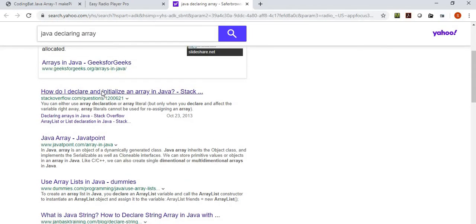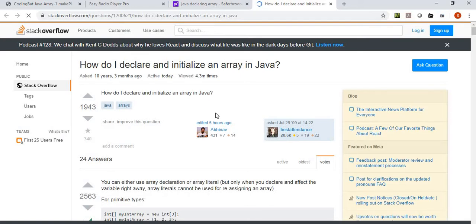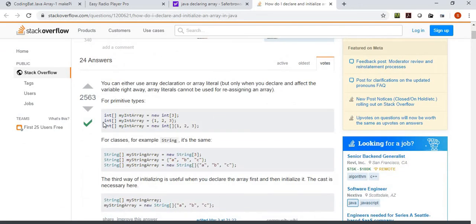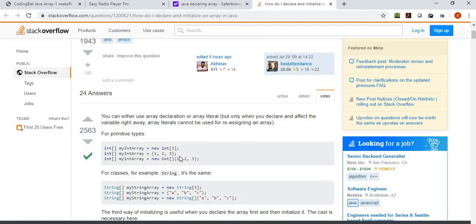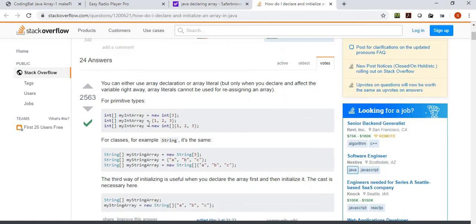How do I declare and initialize an array, on Stack Overflow? And of course there's a few different ways to do that. If there was just one way all the time, then I would probably have remembered it a little better.